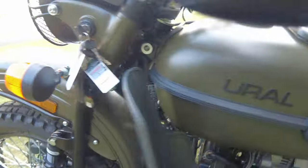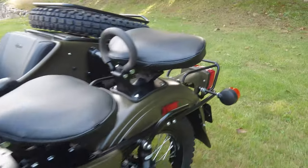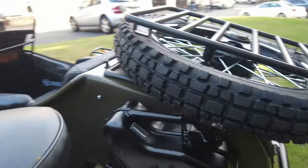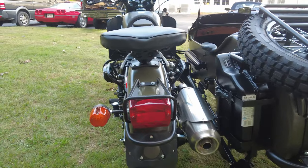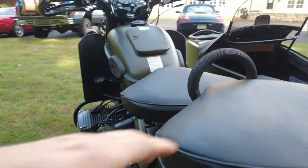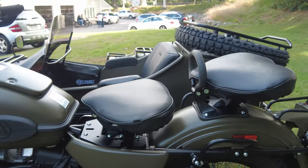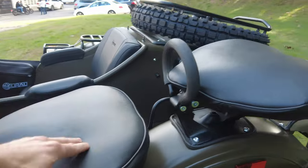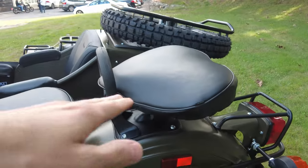All these accessories are available on our e-store, so they're already ready to be shipped to your door. Just check out our e-store — it'll be linked in the video right now for you. Looking at the back of the Ural, this has the dual tractor seat — a very classic style seat. These have gel inserts as well, so very comfortable. Usually these bikes come with like an enduro kind of bench seat.